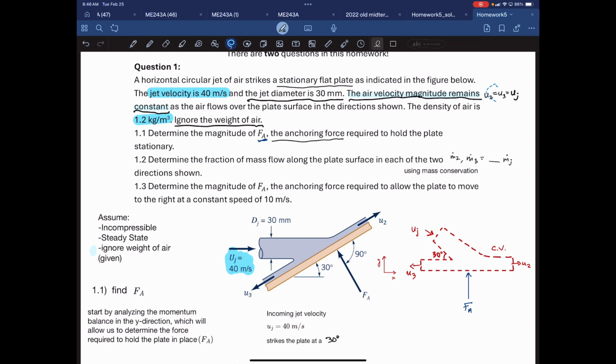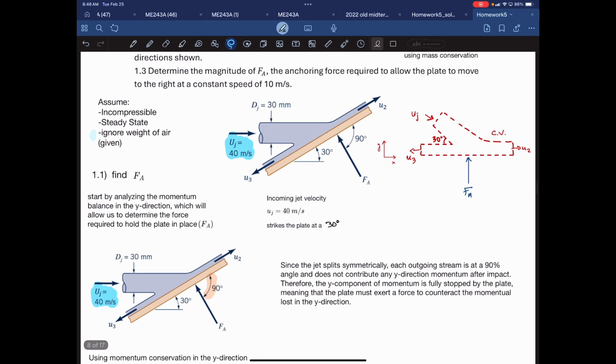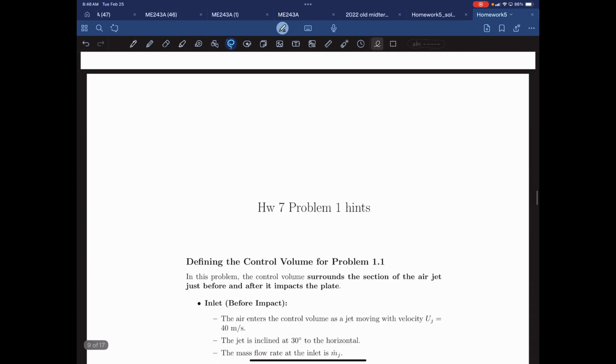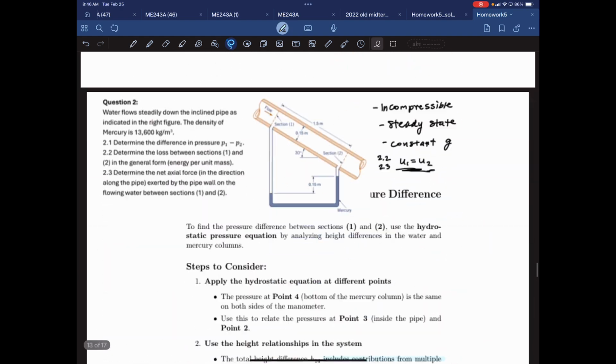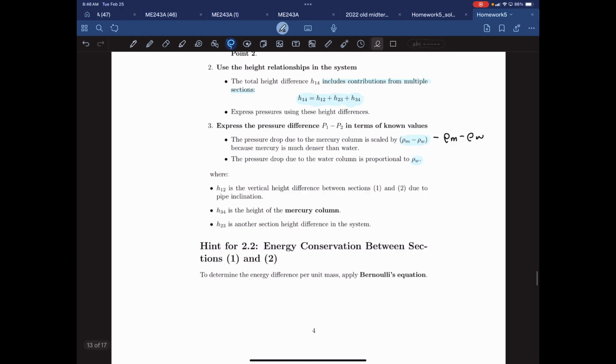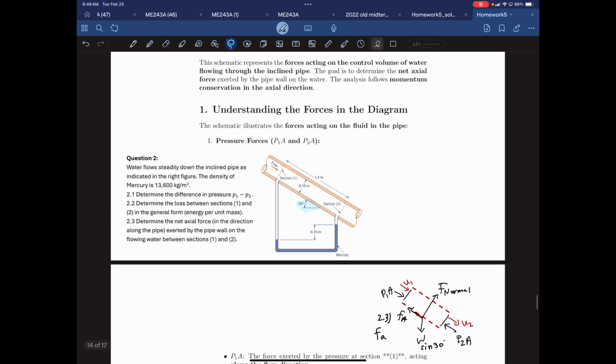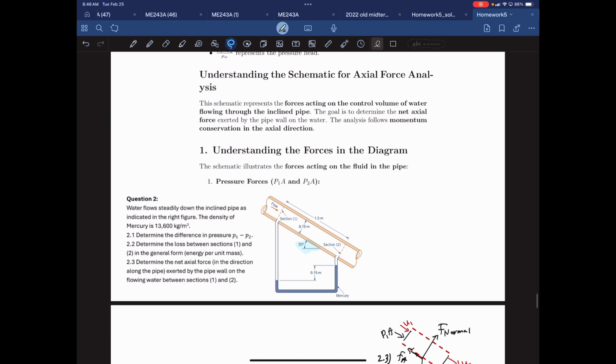And also, if you go over to the last one again and explain, so we have to set the conservation of mass formula only. For which one? 2.3 as well. Yeah, for the axial direction. So it's going to be like L dot, right? L dot in, minus L dot out, minus the force. And that's it.